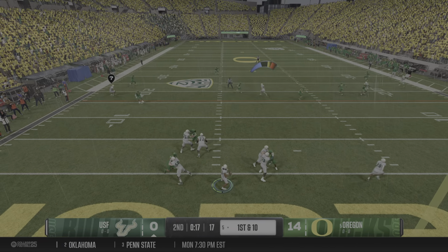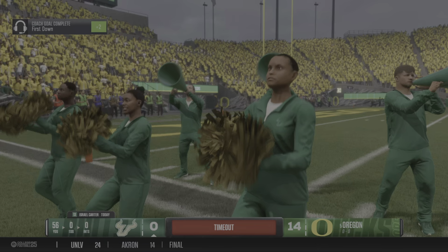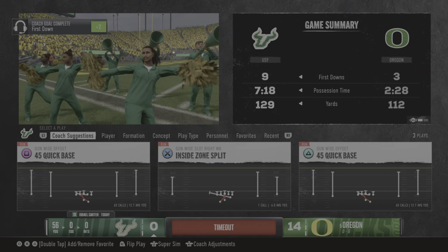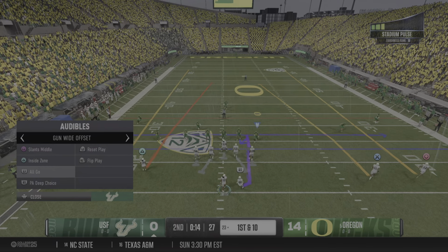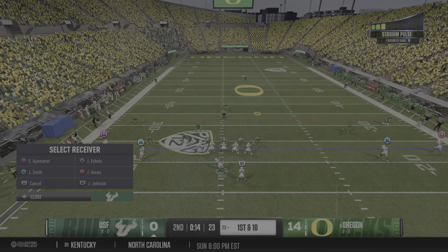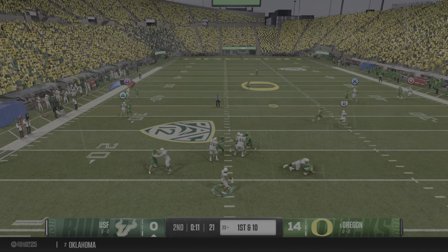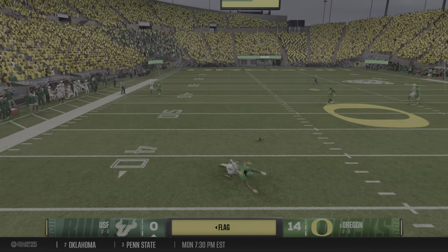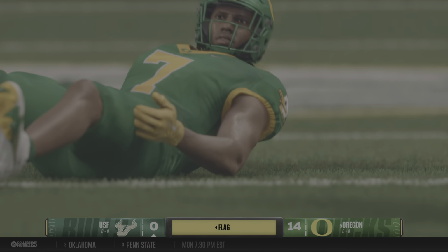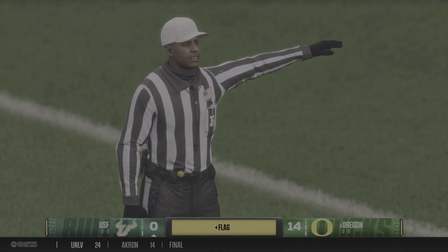He wants to throw. Unloads to the wideout. Pulls it in. Just what the doctor ordered to get away from the shadow of that goalpost and pick up a first down at the 23. A timeout is called as this offense tries to find a way to get more points on the board before the half. Looking left, and they can't connect, but the flag flies, and I think this is going to be pass interference. Defense.